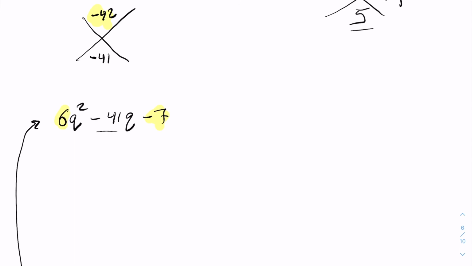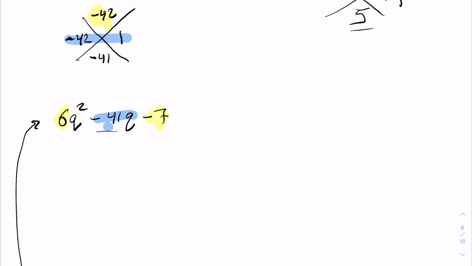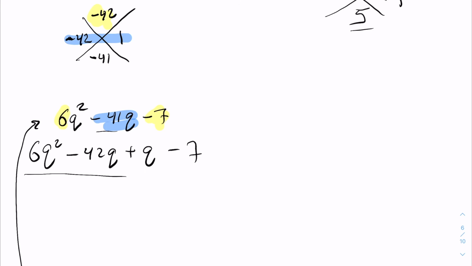Well, that's going to be a negative 42 and a positive 1. The nice thing is this is not that hard, as long as you remember 42 times 1 is 42, but negative 42 times 1 is negative 42. And when you add negative 42 and positive 1, you get negative 41. So that would be the combination we're looking for, but because it wasn't of the easy type, don't forget our extra step on this one, and that is we need to group. So 6q squared minus 42q plus 1q minus 7. Now let's go ahead and group.